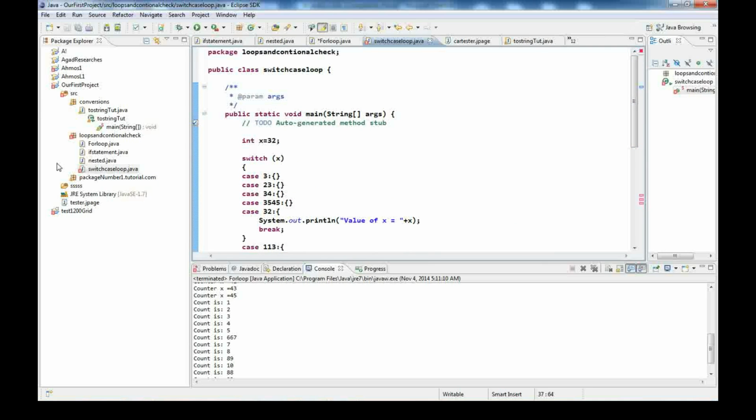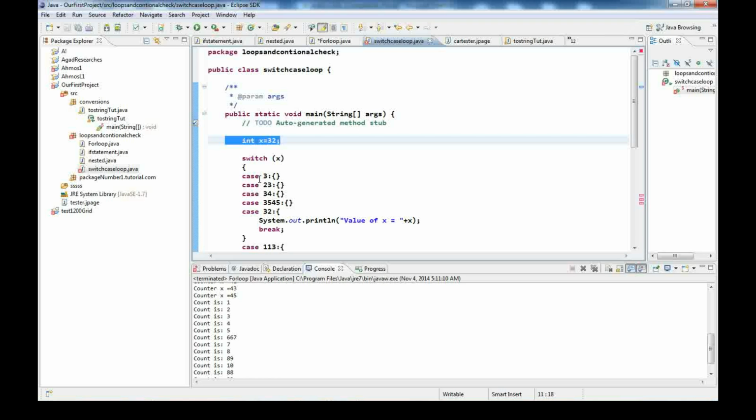Okay, so this is our case. We have a class, switch class loop. The class contains a static void main, which means that this method will work first. For example, we can say this is the executable one, the one to be executed first.